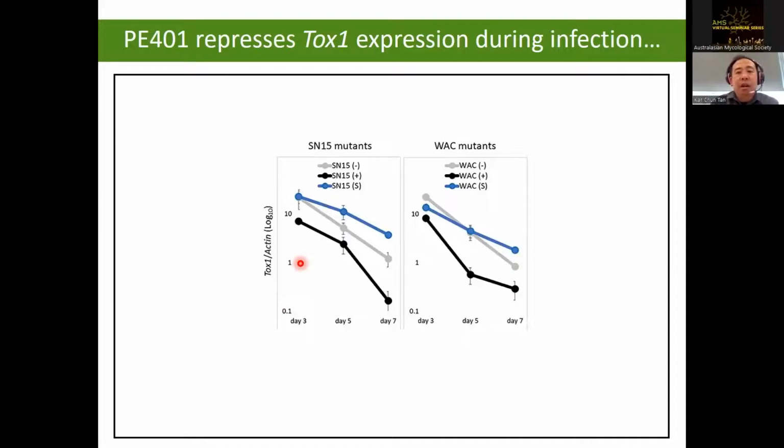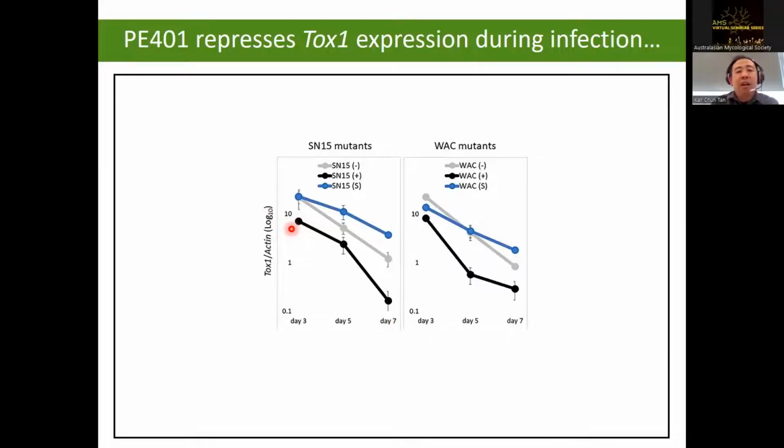So that was actually done in vitro. The next question is, what happened during infection? What happened in planta, where TOX1 expression is much more relevant? We know that TOX1 is expressed much higher during the early stage of infection and goes down towards where the plant is looking a little bit worse for wear. And this makes sense because you want the effector to be expressed during early infection.